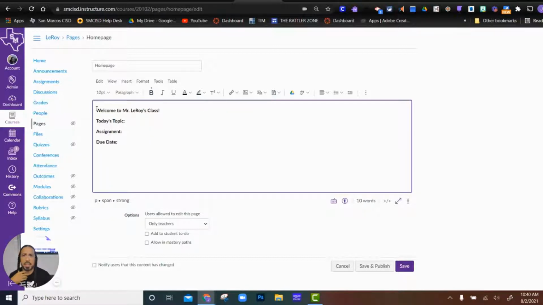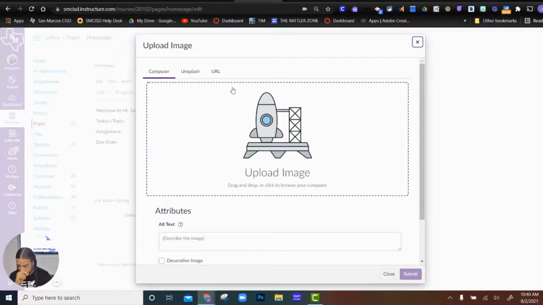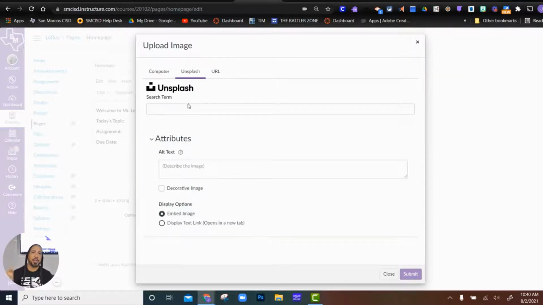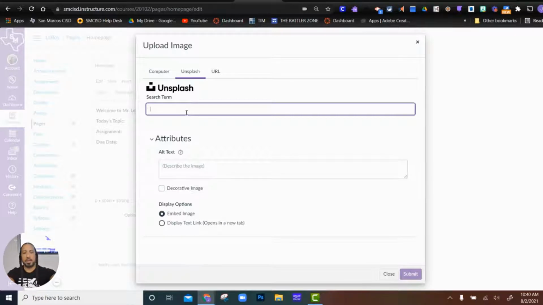Maybe if you wanted to add a picture, you can do that as well. So over here beside the link button is the image. We'll click on there. If you have something already saved on your computer, you can upload it. They also have an Unsplash feature where you can search for items. So maybe I want to bring in a sunrise.